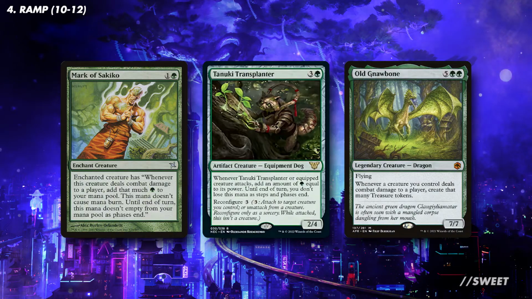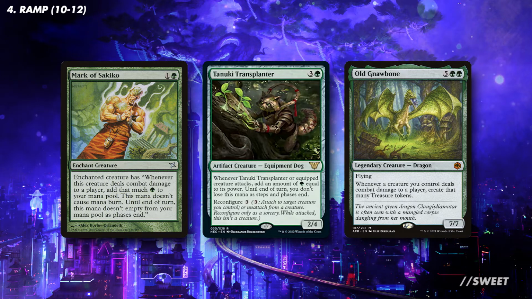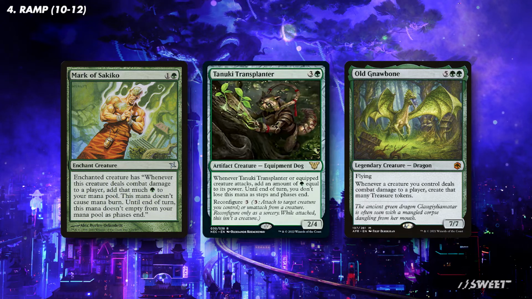After that, we have cards that make mana based on either the power of a creature or the amount of damage that we've done. With all the buff effects we've already gone over, these should easily be able to make us an immense amount of mana. Also, hitting people with an old Gnawbone is a pretty solid backup win condition.